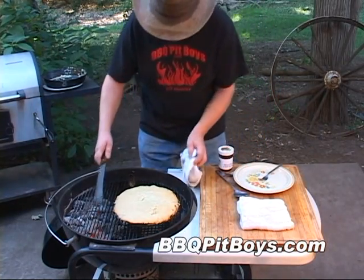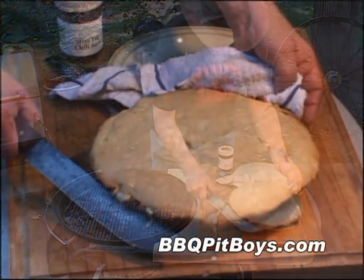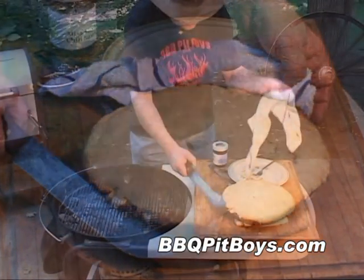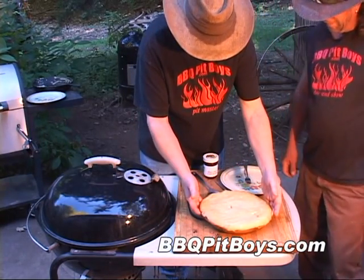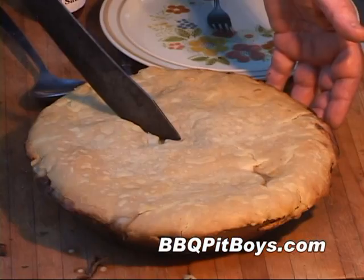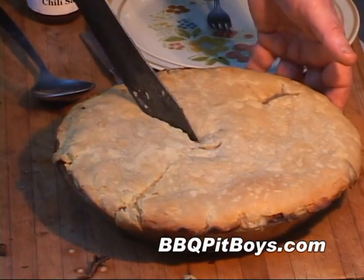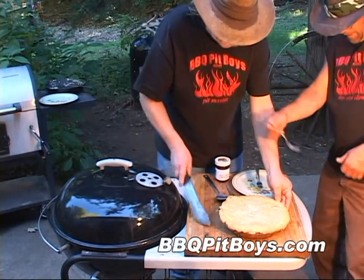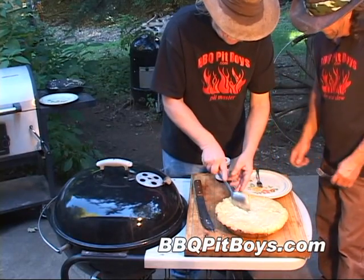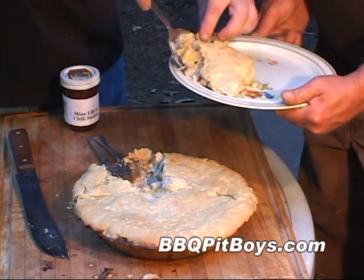It's time to take this pie off the fire, because we want this pie to rest for about 20 to 25 minutes so the dough can firm up. It's time to plate it up. Look at that crust — it's done perfectly. Now, of course you could do this on your stove top or oven, but it just won't be a country chicken pot pie. You're missing all that good grill flavor.